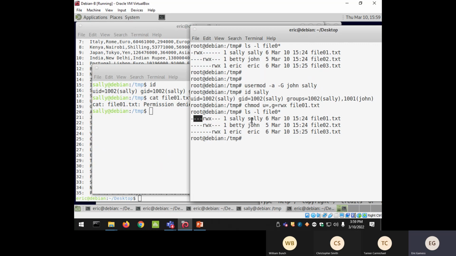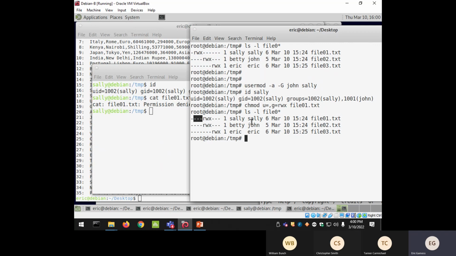Now, any user that belongs to the Sally group, except Sally, will have those rights. Okay? So Sally cannot see this file. She cannot see this file because her right is here.